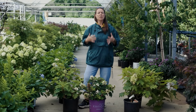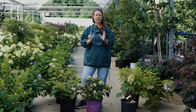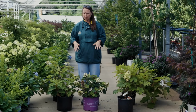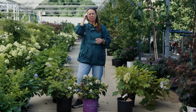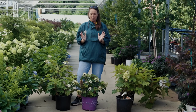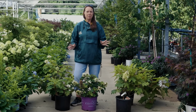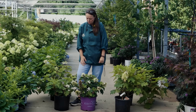Oh, I should have mentioned, stems on Oakleaf hydrangea are fairly strong. They really stand up nicely. It's very rare that a rainstorm will come through and knock these over. So they're nice, strong, and sturdy multi-stem shrubs typically. And the panicles tend to stand up off the foliage, and they stand really nice and tall. So it's really nice to have that sturdy structure with this hydrangea family.